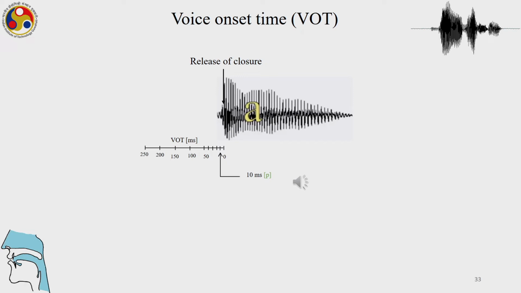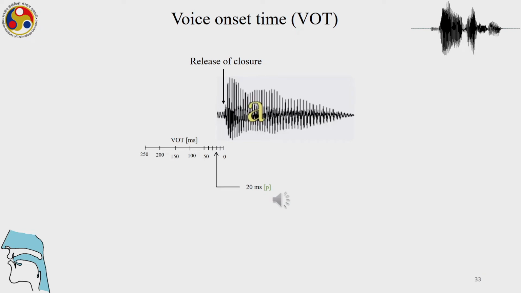So what categorical perception with relation to VOT says is that you don't hear anything intermediate. You hear only two categories, which you must have heard. When we played the first two sounds, you probably heard the same sound. When we played this 10 millisecond pa sound, then you only heard another category. So that is the ability of categorical perception that we have as human beings.